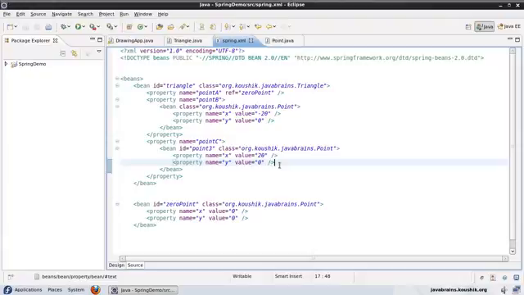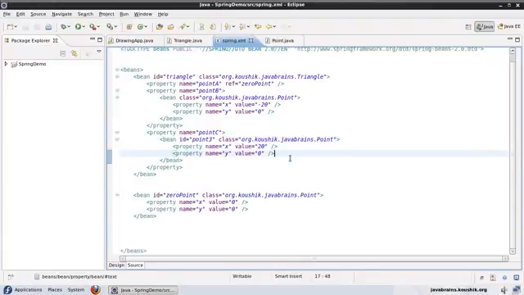Now again, there's no really significant performance or any other advantage by using inner beans. The only thing that we're gaining here is that you consolidate all the required configuration values inside a single bean definition. And if it's not needed anywhere else, it's always better to specify the definition inside the bean where it's actually needed. You don't need to specify the ID for the inner bean. Of course, you can have an ID as I've demonstrated by forgetting to remove this, but there's really no point in having an ID because you cannot really refer to it anywhere else. So it is not required.